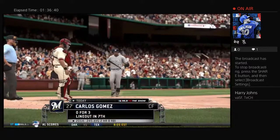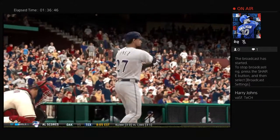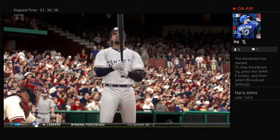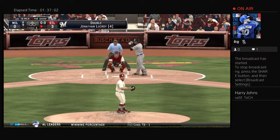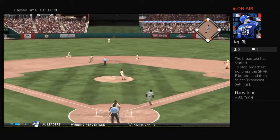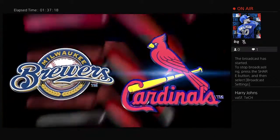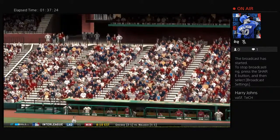Carlos Gomez will step in now as his guys look for a breakthrough here with a runner in scoring position. Yeah, and it's been a long time coming. They haven't done anything with their opportunities so far. Maybe this will be the time that they finally crack the scoreboard. Oh, he checked his swing there and pops this one up. Under it is Wong, and there are 2 away now. And if this ball's hit maybe just a little bit harder, he might have a shot at doubling a man off. But since it's hit so softly, he's only going to wind up getting 1 out.